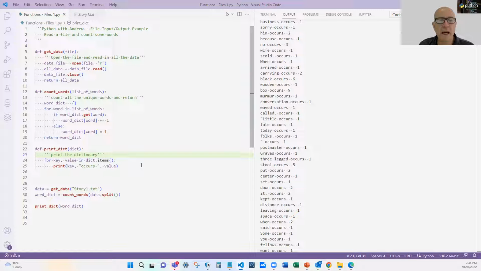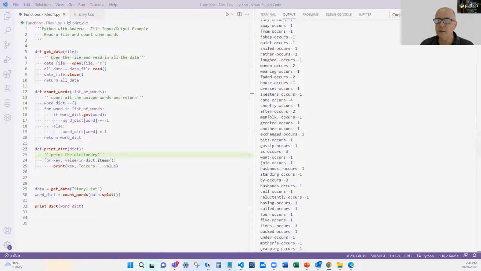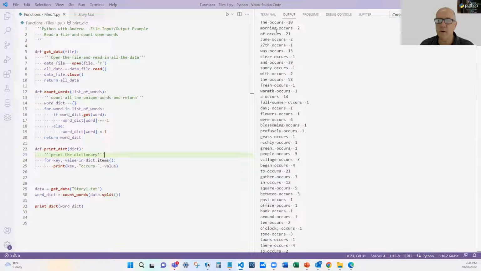Okay, that's all I want to cover with this as a simple example of, if you like, file processing, where I've taken a file, I've brought all the data in, and then I'm doing some work. And up front, we just printed it out. Then we just did the length. Then we did the number of words. And then we finally did count all the number of times a word occurs. And you can see at the top here, we've got lots of occurrences there. Okay, so we did certain things, but we did it in different functions.